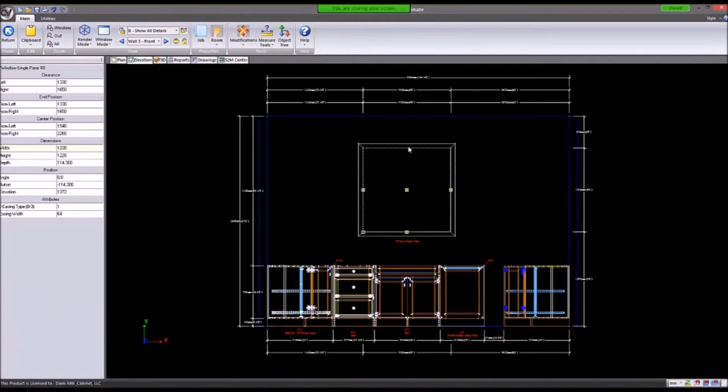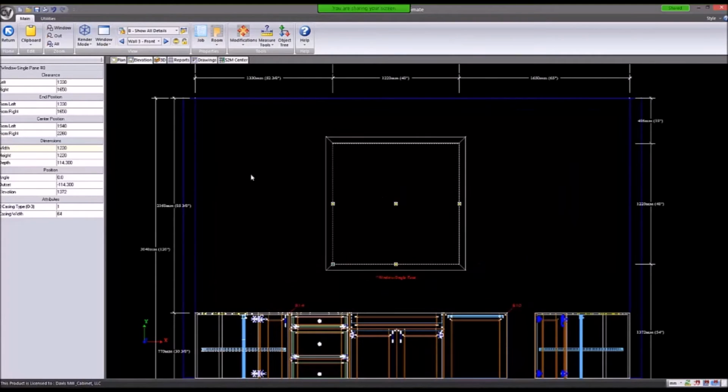All right, so what I wanted to show you on this window is, and this is unique to our catalog over the automatic windows that are in Cabinet Vision, we have different casing types and different casing widths. So the window size is the actual window. Over here, though, I have additional attributes. And in fact, on several of our cabinets, you're going to see this as well. Certain objects will have additional controls besides just their width, height, and depth. You will have different sidebar parameters. And in this case, we do.